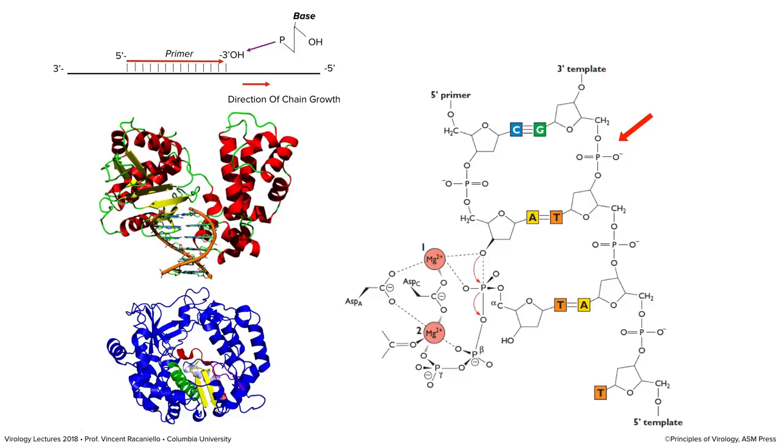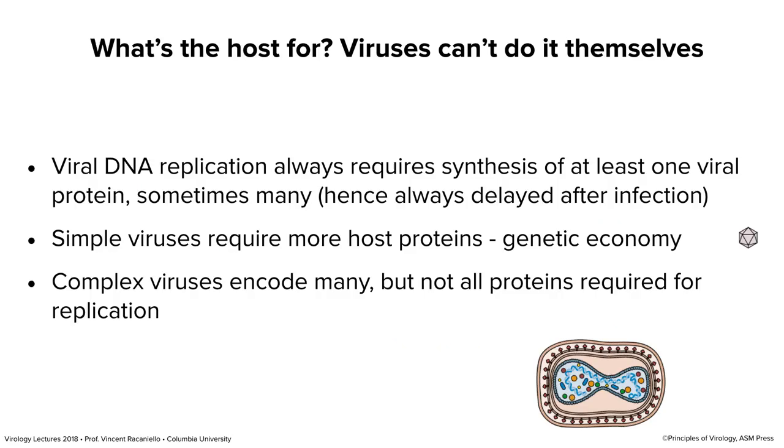And the last one, the thymine, is going to be added, and you can see the reaction where the triphosphate, the TTP, has three phosphates: alpha, beta, and gamma phosphate. Two are being removed by magnesium-mediated catalysis so that we end up with one phosphate in between. That's what we mean by two-metal catalysis.